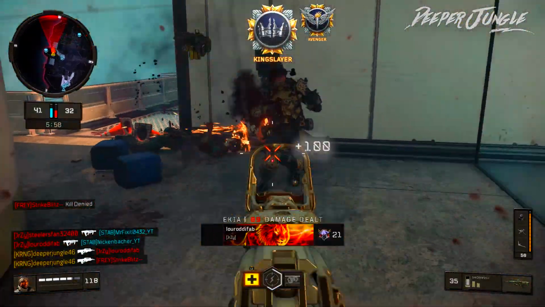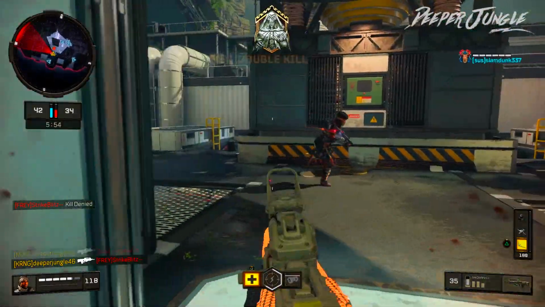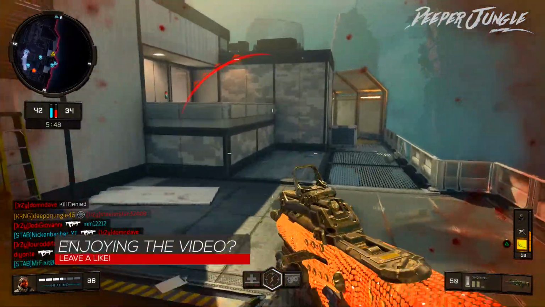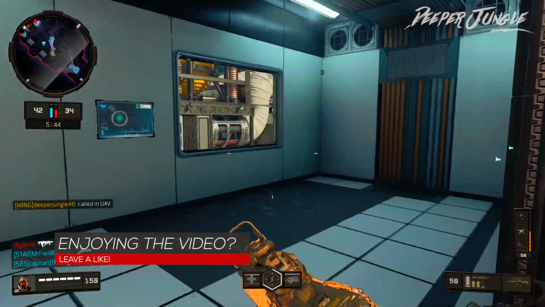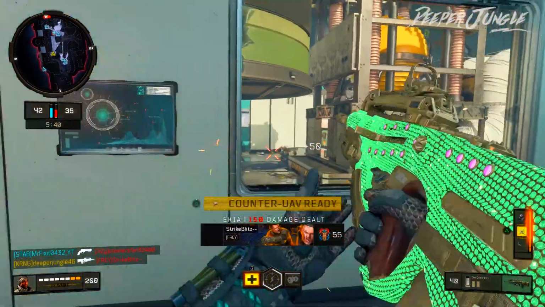Now I am going to be talking about some tactics that you can implement to get more headshots in Call of Duty Black Ops 4. So the first main tip that I do have for this video, and that's going to be flanking. Now, whenever you play Call of Duty, most of the times you are just going to be playing standardly. You're going to be running through either one of three lanes.